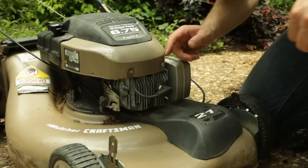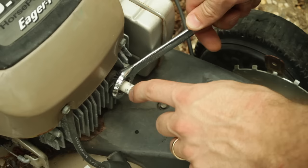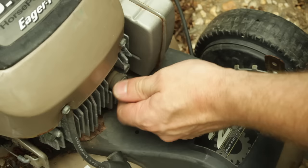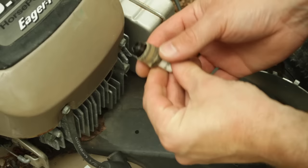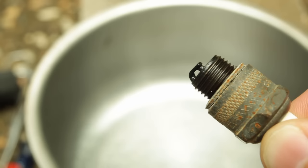The next thing we're going to do is pull the spark plug out and clean it. We remove the boot and get a wrench of the right size. You've got to be really careful not to break this ceramic mount. We go counterclockwise to loosen it up, twist it, and pull it back. So I don't know if you can see this or not, but this spark gap is completely full of gunk. I'm going to hit this with a wire brush and some carburetor cleaner and see if we can get this thing cleaned up.